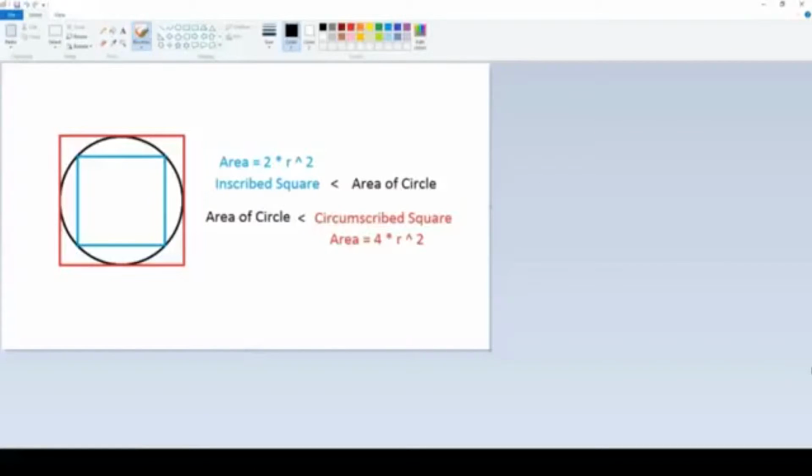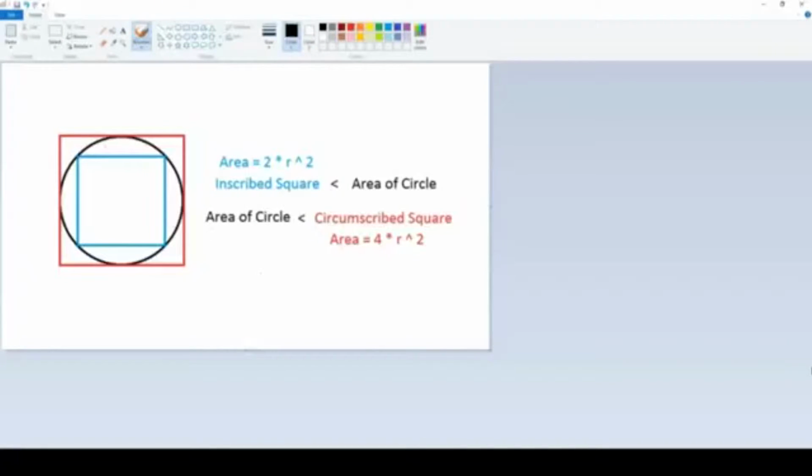Then for the circumscribed square, we do the same process. We know that the diameter is 2r. So since the diameter is 2r, the side length of the square will be 2r. We get the area by squaring that, 4r squared. The radius of the circle is 1, yet again.